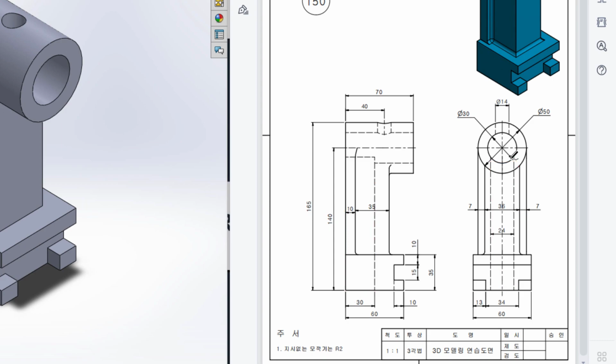For drawing it, first of all I will draw a center line, and this center line will be distance of 140 unit, and from that center line we can see this distance is 24 unit. So I'll take an offset of 12 unit in this side and another offset of 12 unit this side. Then I will close the shape. After that, closing the shape, I will then extrude cut. I will extrude cut it to 30 unit.